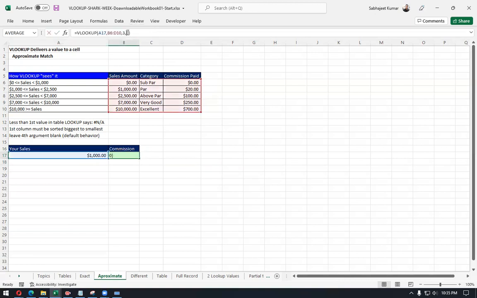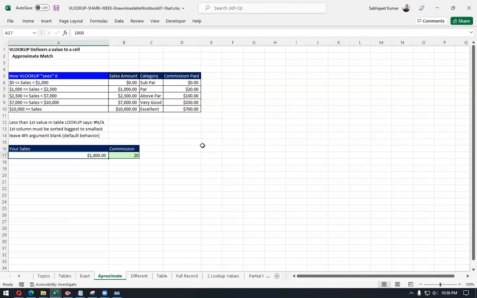But now I'm saying that commission may not be exactly always the same. So I will say here true. True or 1, both are the same. So when you say true, it means that it will check the respective matching value. But when I say 1,800, it will check that it's greater than 1,000, but there is no 1,800, so it will again tell you this value.